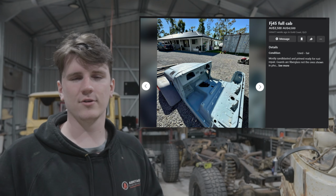I don't know if you guys have really perused the markets for HJ47 cabs in good condition, but they're basically like $2,500 minimum, which I was happy to pay, but I would have to wait till after this project and a few other things. I thought, I'll leave it and I'll just get a good cab and I'll start from there, so I won't have to worry about any of this rust nonsense.